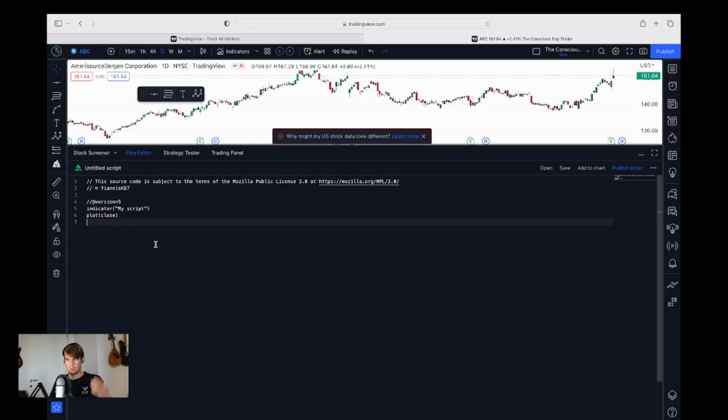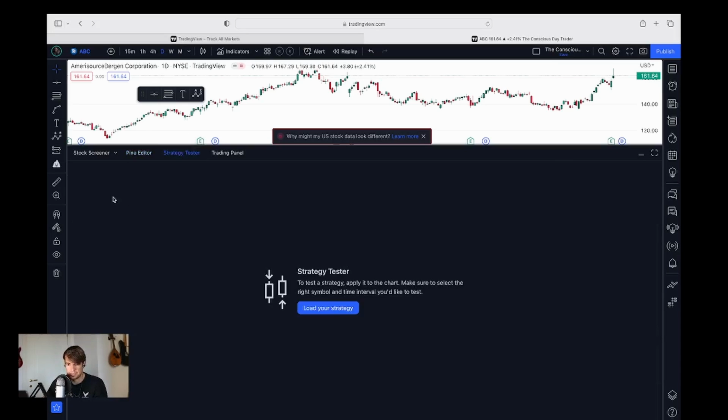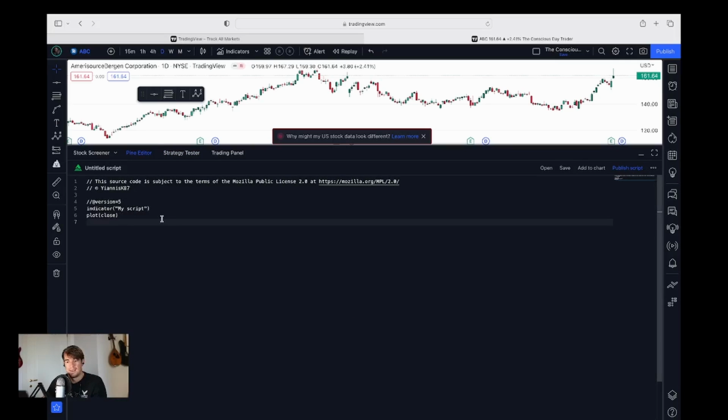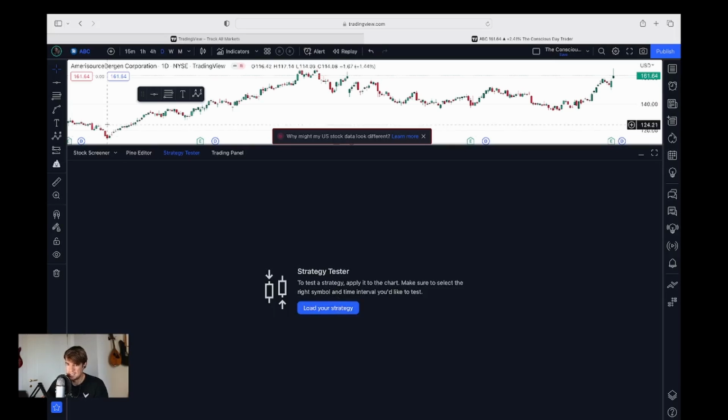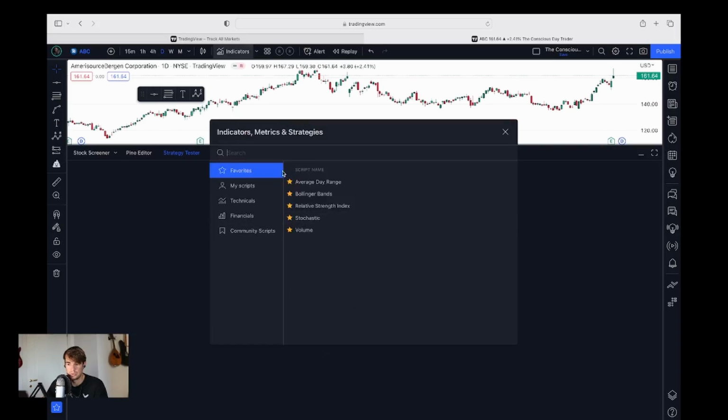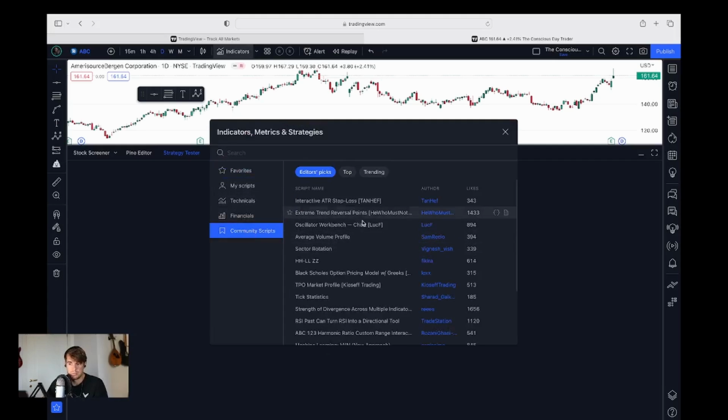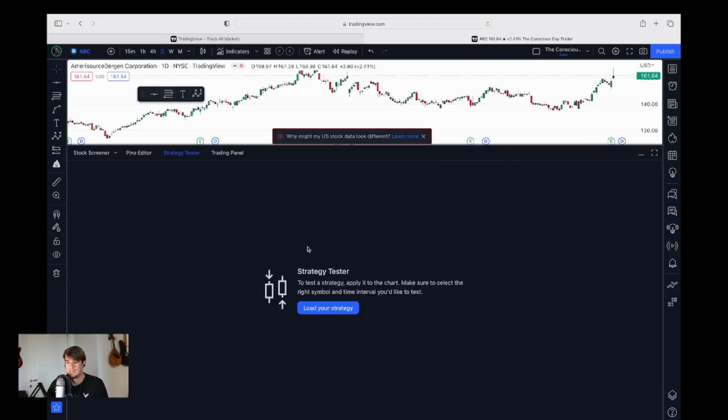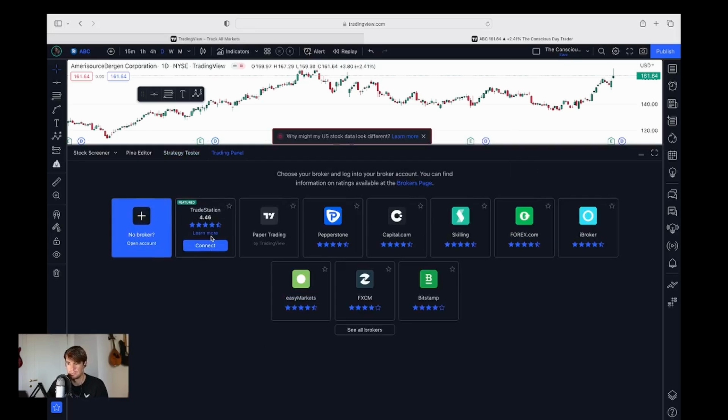This is where people write script for indicators and for drawings or what they use on the chart. If you're a bit of a programmer, this is where you'll be doing all that. Strategy Tester, you can test your scripts and so on, or you can load scripts that other people have done and you can test to see how well they perform in the market.